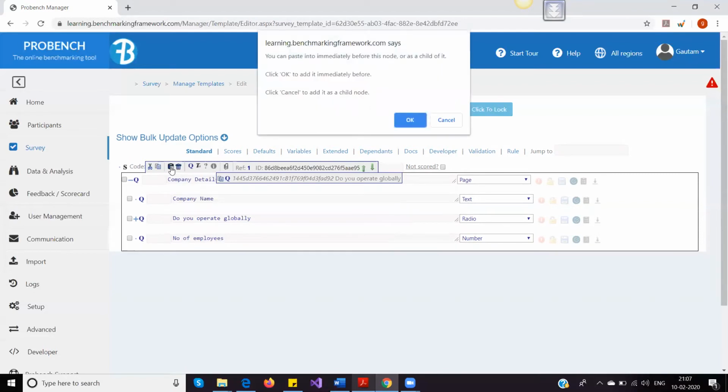Now again it is asking me whether I want to paste it above the company details or make it a child node. In this case I want to make it a child node, so I'll click on cancel.